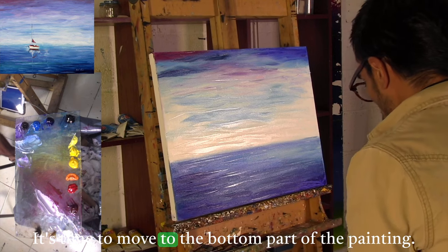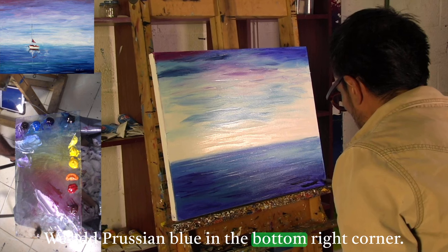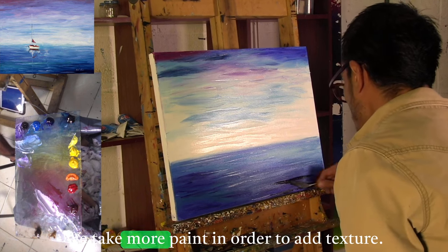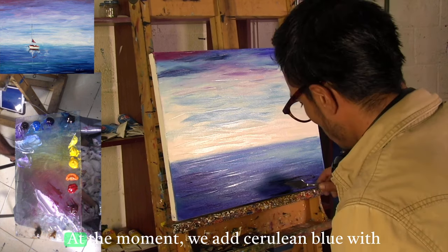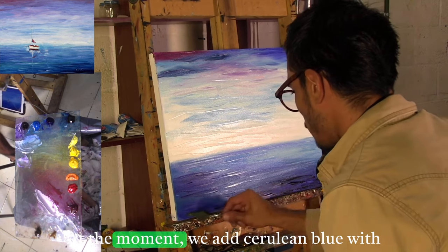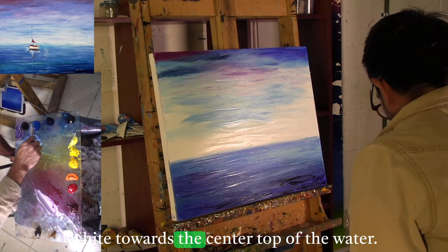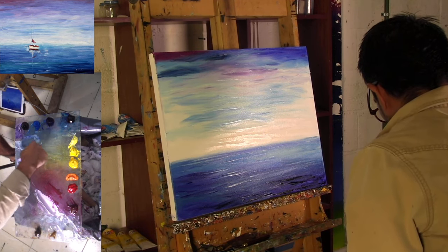It's time to move to the bottom part of the painting. We add Prussian blue in the bottom right corner. We take more paint in order to add texture at the moment. We add cerulean blue with white towards the center top of the water.